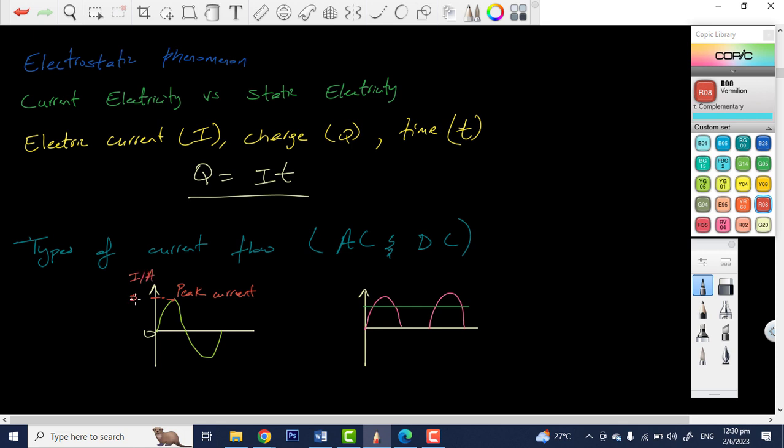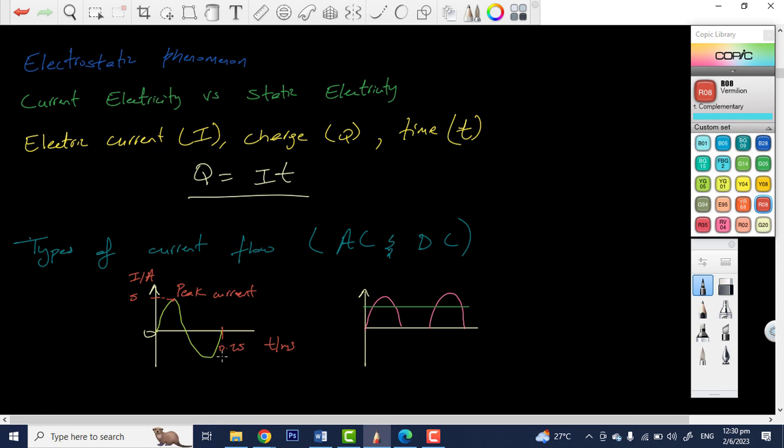So we need to know these things. We need to know also the different parameters. Because for the AC, we can talk about a peak current, which will be at the top right here. So the peak current. Once you want to know the peak current, you just read off. Let us say this was probably 5, and this is current in amperes. So your peak current would be 5 amperes.